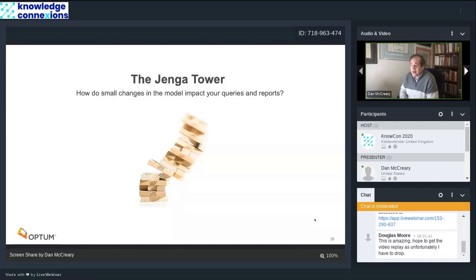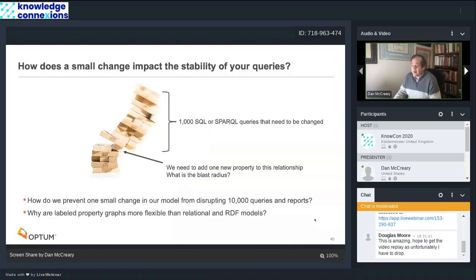So the real question is, how do we change the way we build things so that our query pools are stable? And one of those things is that we have a focus on data modeling. We try to model the world correctly, the model of truth, and we don't worry about optimization of a join anymore. We focus on a single model of the truth that everybody can use. Why is this important? In the past, we've done a lot of research on the stability of SQL and Spark queries. We found that as we changed the model, we couldn't hold up. And that's why LPG and labeled property graph models really are taking off, one of the reasons being the stability of these systems.